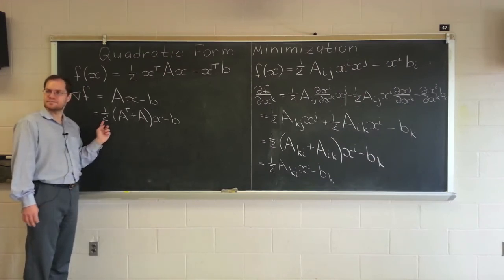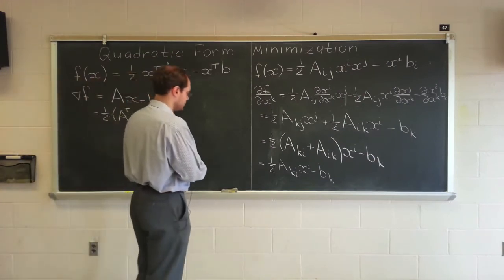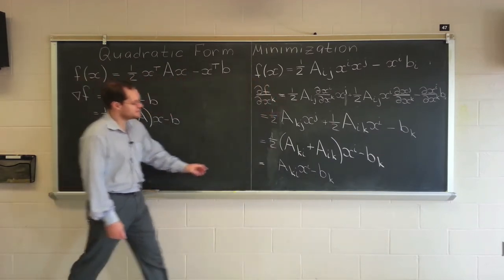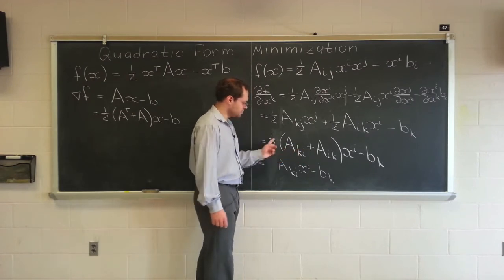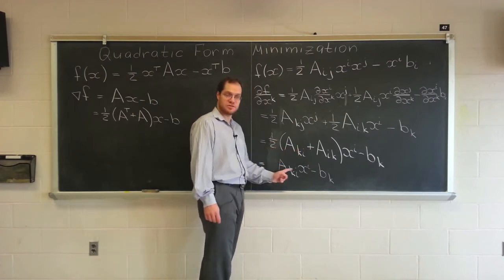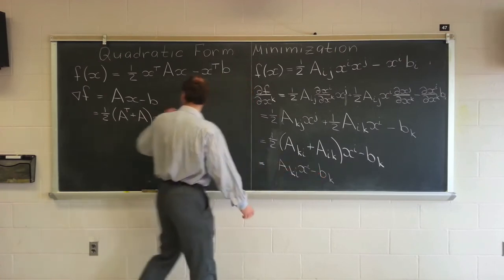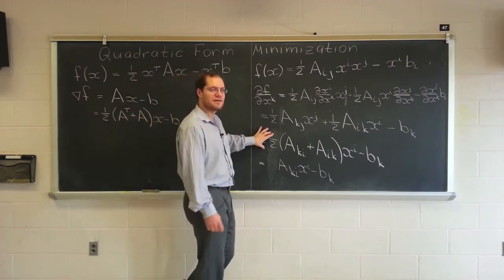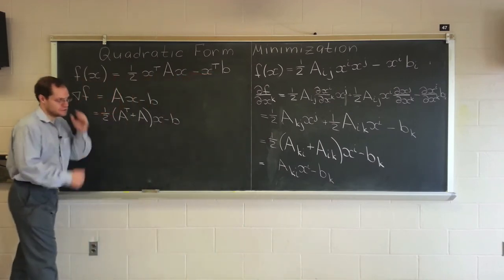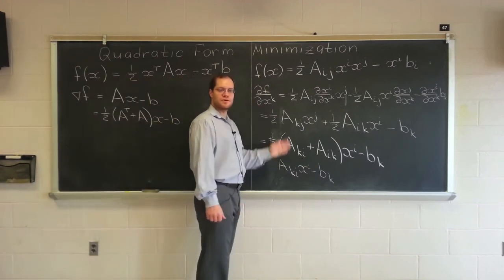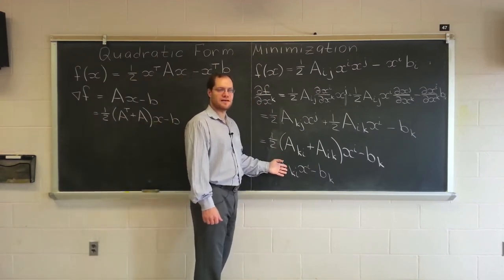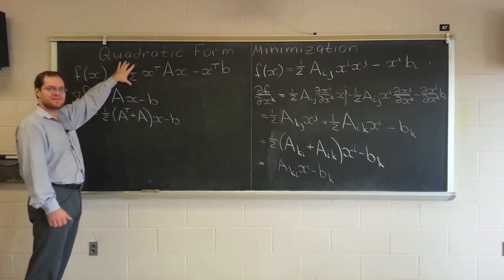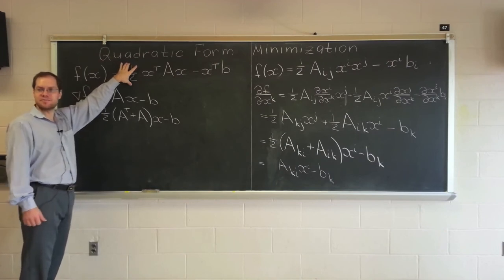Yes. Shouldn't there not be a 1/2 on the bottom line? There should not be a 1/2. Thank you. That's right. So if A is symmetric, then these two are equal. The 2 cancels 1/2, and we have what's now interpreted as AX minus B if you were to go back to matrix notation. If A is not symmetric, then the answer is 1/2 A transpose plus A. So, perfect problem for tensor notation. And really woefully undertooled if you don't have the tensor notation and you're faced with this problem.